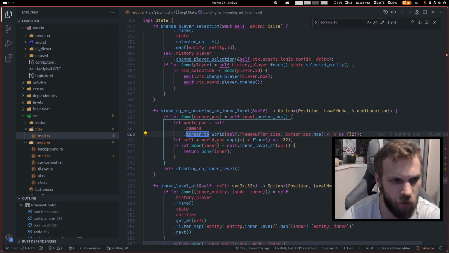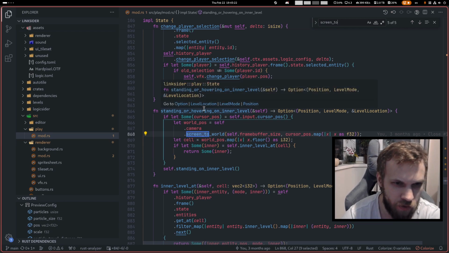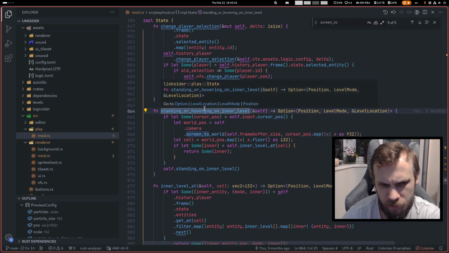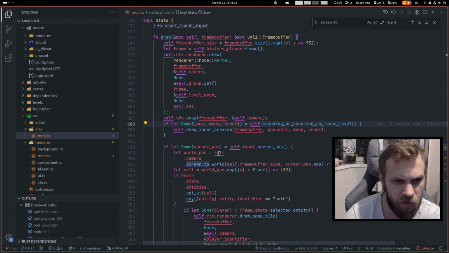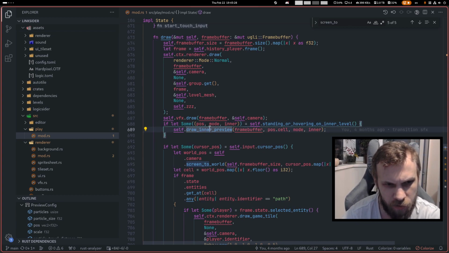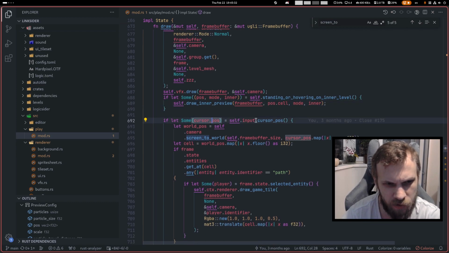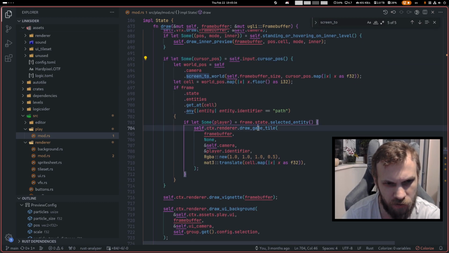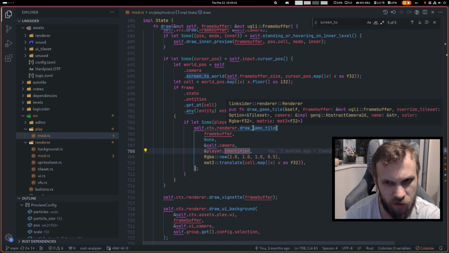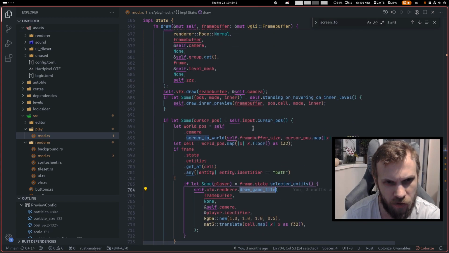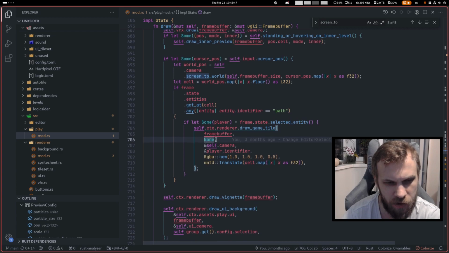Screen to world. Standing on hovering or an inner level. There you go. Draw inner preview. Give some cursor position over here. Or draw game tile. Player identifier. Override tile set.